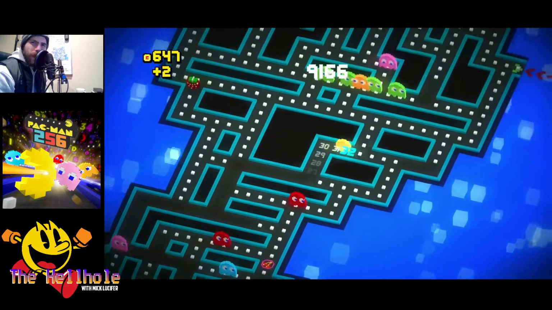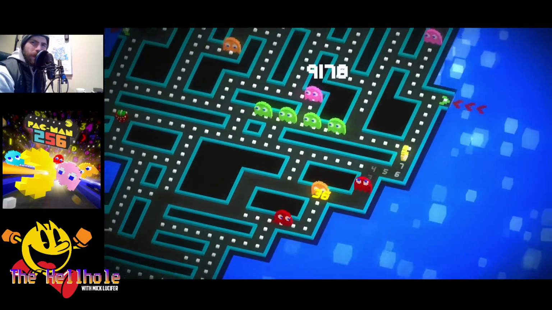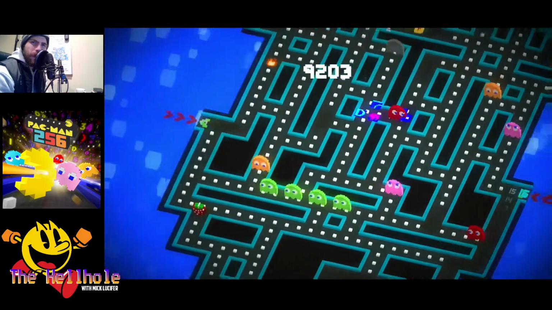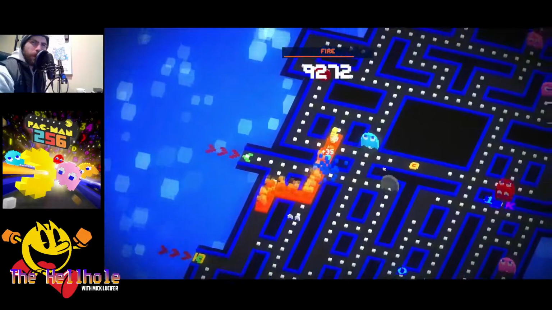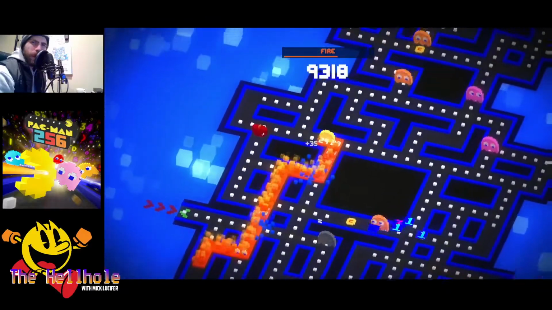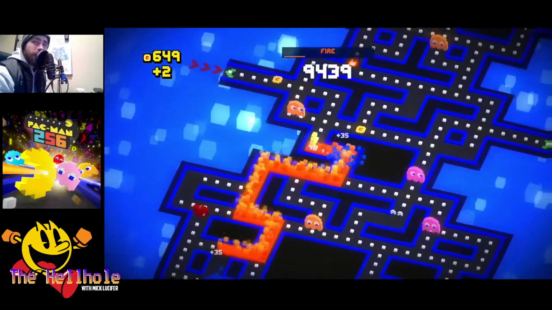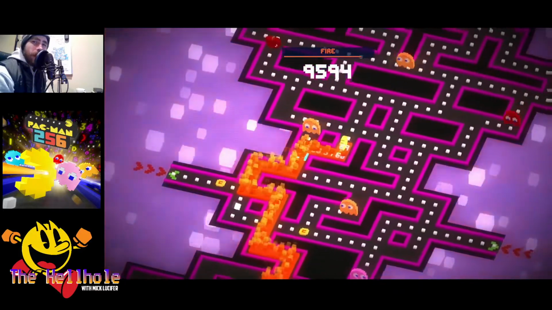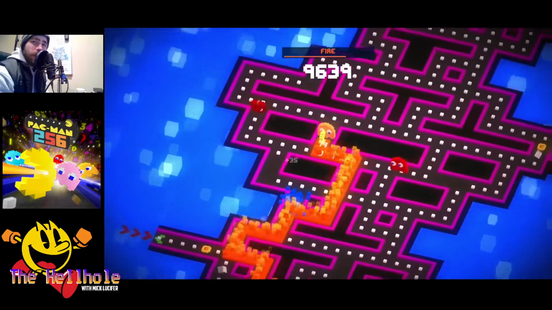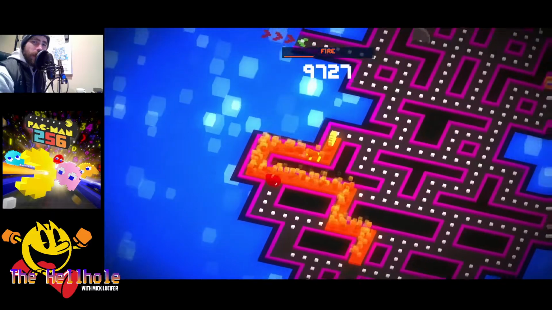Be nice to get 10,000. And like classic Pac-Man, sometimes you can go out one side of the screen, come out the other. Which is a good skill to have, assuming you're the good guy.